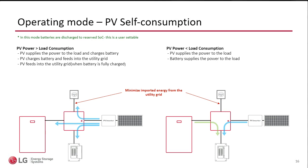So some of the things that you can do with the unit in the commissioning through programming is that you can decide what do we do with the battery, right? Here we have an example of PV self-consumption. The idea here is we're trying to minimize the electric bill, making sure that the customer has a lower electric bill than before he had the ESS installed. If we look at my drawing on the left side, you see the blue arrows. When we have this program and we have excess PV, the PV will go to support the loads. If we need to, we will charge the batteries. And if there's still excess power from the array, it will go out to the grid, obviously provided that this customer has an agreement to export power out.